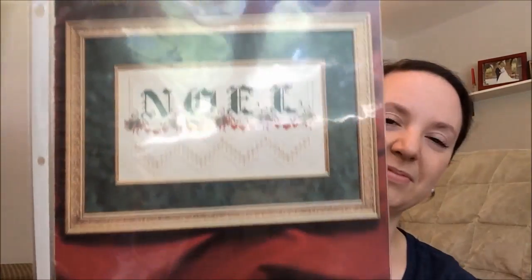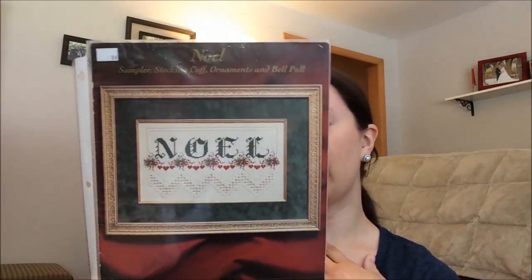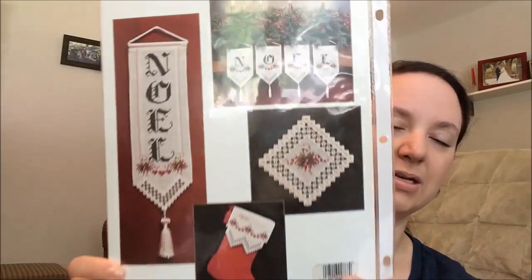They're beautiful. This next one is from Cross and Patch, who is a lady who also does Hardanger. She does cross-stitch and Hardanger. And I bought, about 6 months ago, off of eBay, a Hardanger pattern that was one of hers, and it says Joy. It's a Christmas one, and it has Hardanger at the bottom. This is one that kind of goes with it, and this lady had it in her pattern stash, and it says Noel. And it has the Hardanger underneath, and I just think those are beautiful. The designer's name, I believe, is Emmy Bishop, and if you like Hardanger, she does gorgeous things, especially Christmas ones. Here's some different ways you can stitch it, but I bought that.